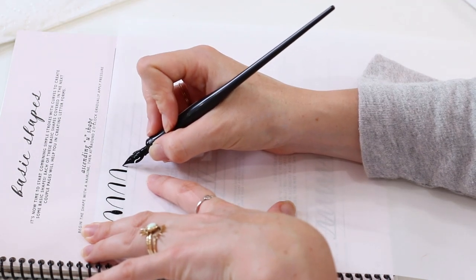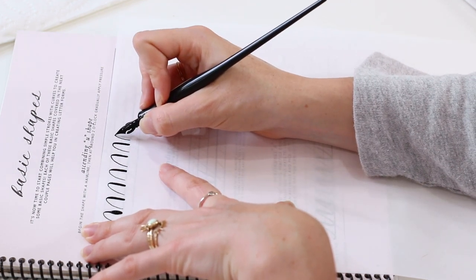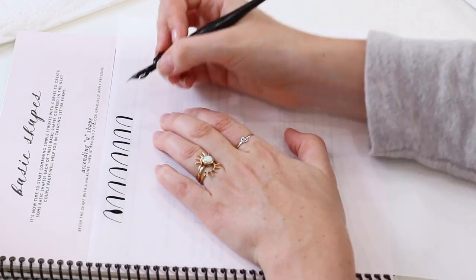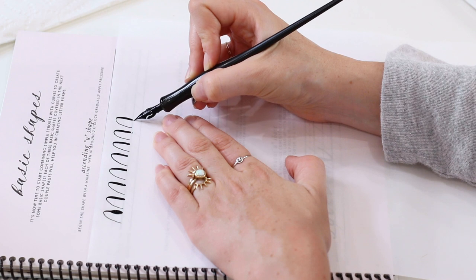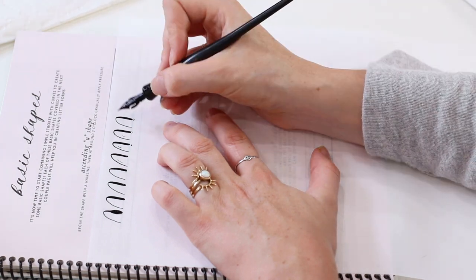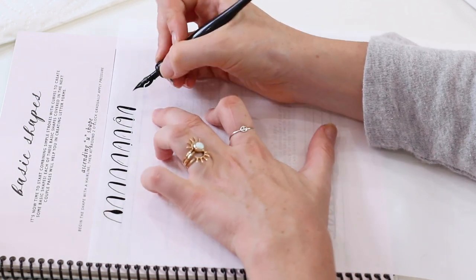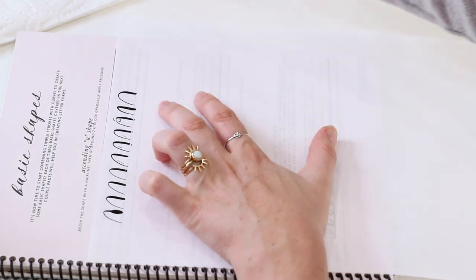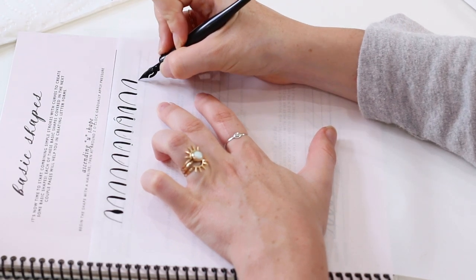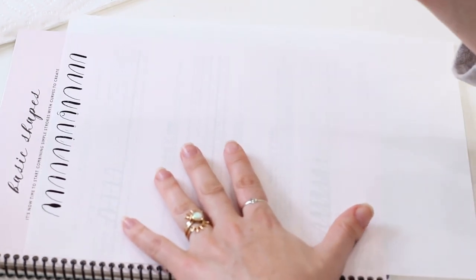As you're working through all of these ascending U shapes, you wanna look out for consistency. This is what's going to help you separate yourself from a beginner calligrapher to a more intermediate or advanced calligrapher, if you have a consistent width in all your downstrokes, a consistent angle for all your up and downstrokes, and a consistent width between your threshold. So this is the threshold right here. So if some of the thresholds in your letters are really narrow like that and some are really wide, that's gonna look really inconsistent and look more beginner level. But if they're more consistent, then it'll look cleaner and more intentional.